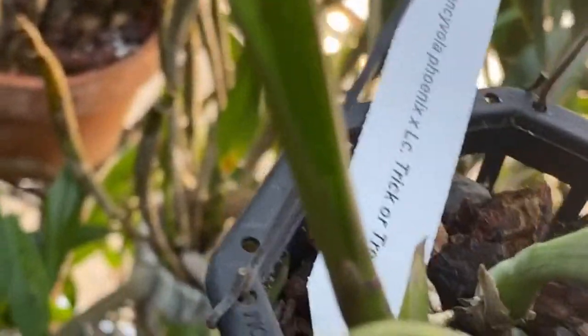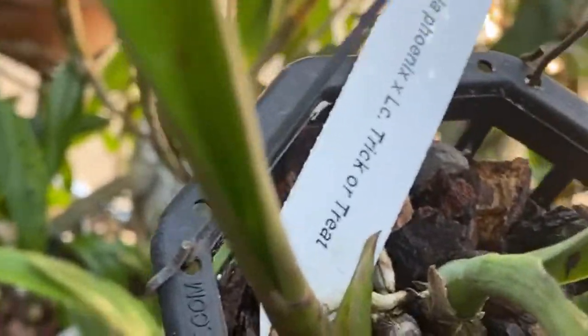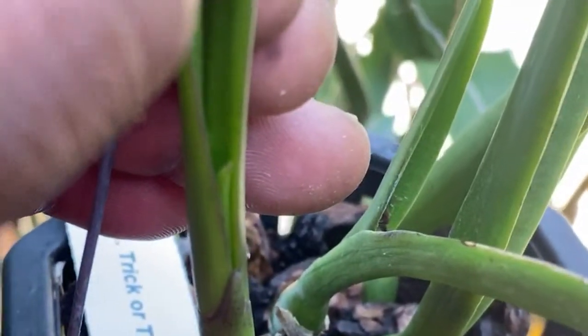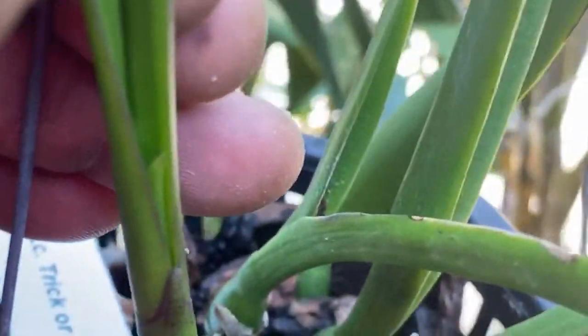Yeah, you see that right there? Peeking in there. So that, if that actually develops, there are blind sheaths, as we all know. Hopefully. That will be something nice, because Trick or Treat is orange. Yeah, there we go. Trick or Treat is orange on a sort of Laelia, tall spike, orange flowers, and so with the spots and the purple, that should be amazing.